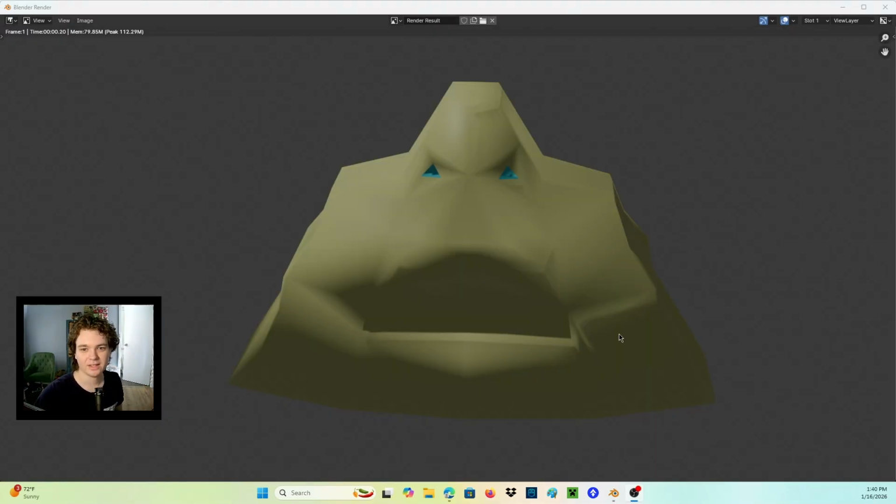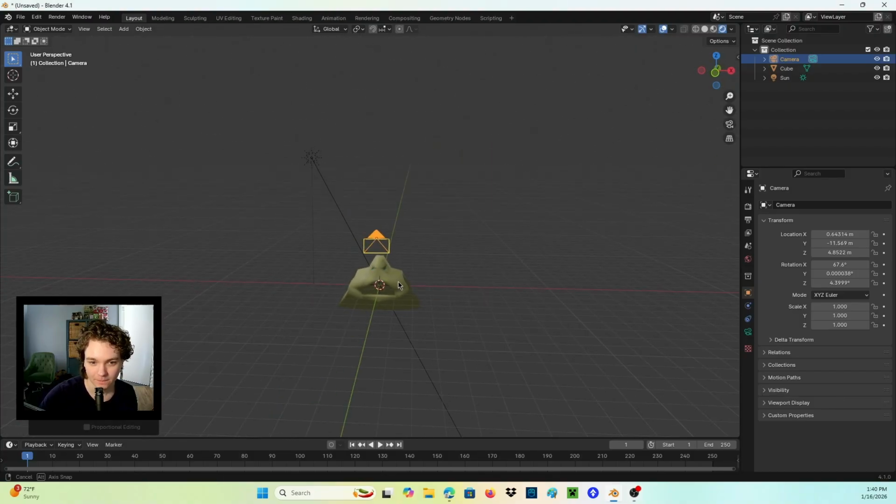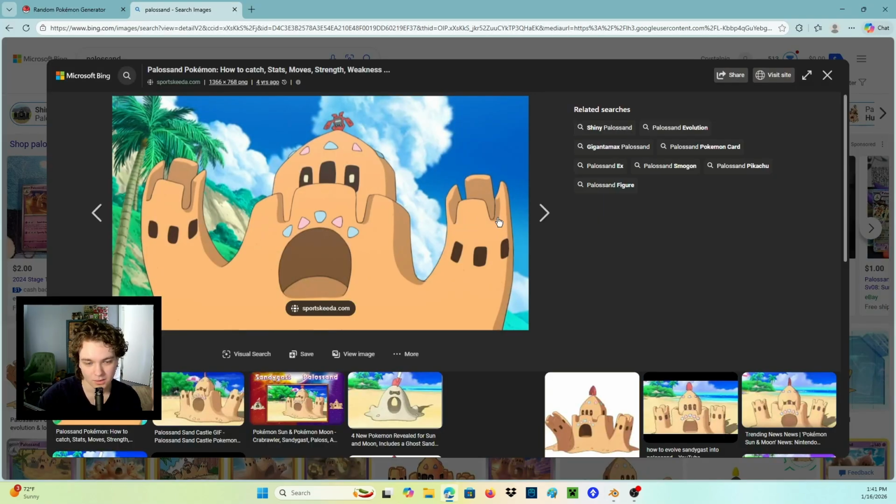And we're back. Holy mackerel, look at this Palisand. I honestly have no clue what Palisand looks like, but I hate to say it, I think I'm pretty dang close. You know what?